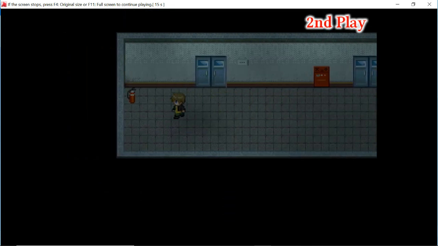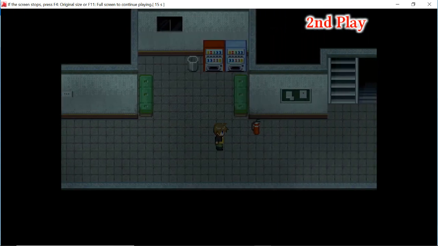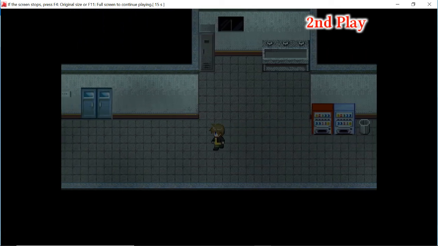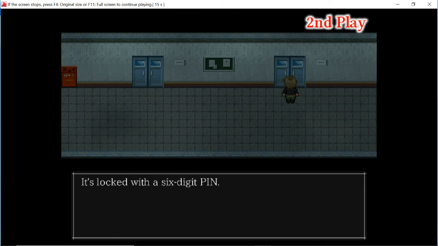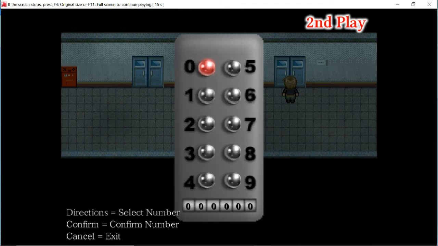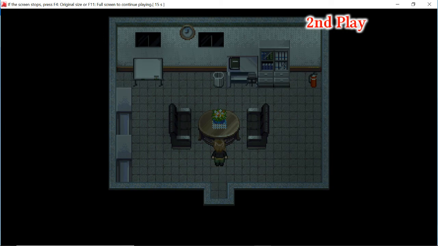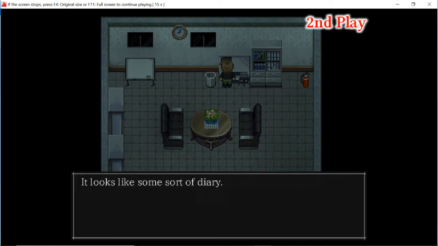So for now, let's go back to the top story. And then we can punch in that number we found, the 144246, in this room right here. Okay. So I think the only thing to do is just talk to this book. It says, looks like some sort of diary.